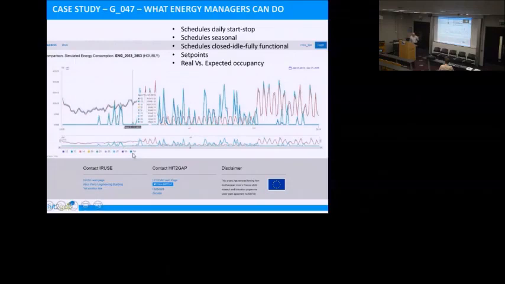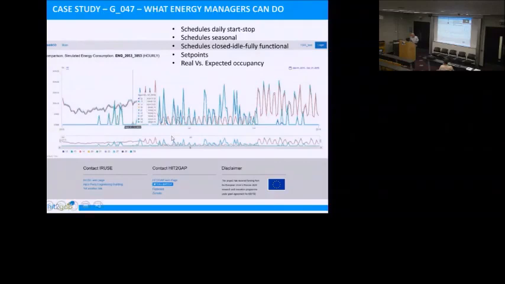So in the first iteration of the model, we just created the model, and this is adjusted with the real consumption of the building. For instance, here this is adjusted with the real occupancy. When we got the data from the real consumption, we created a model that is really reflecting all the settings of occupancy and all the settings for winter and summer. Okay.